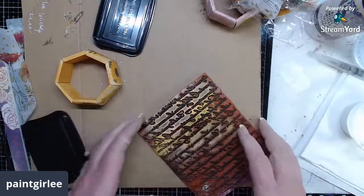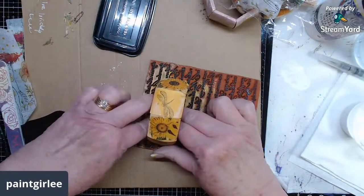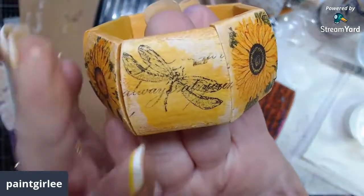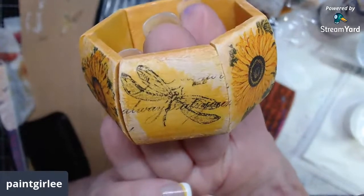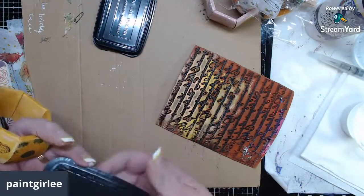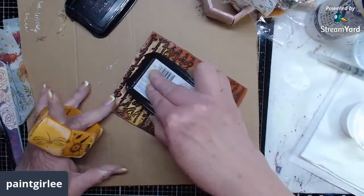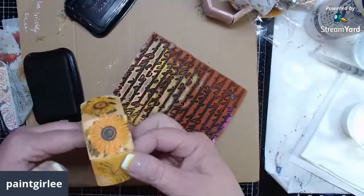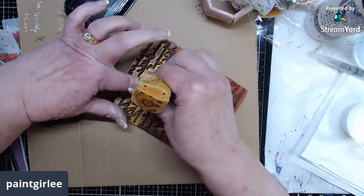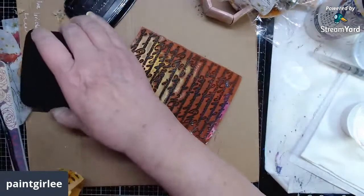I hope I don't ruin it. Maybe I should do it this way. That doesn't look too bad. Yeah, that's what I did, huh? Now I'm going to pull the just ever so faint. I don't know.